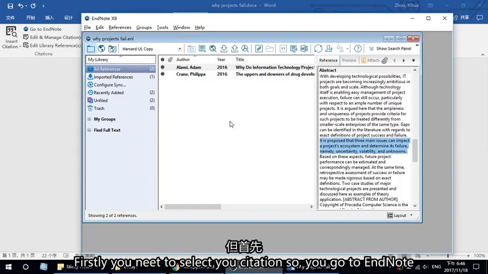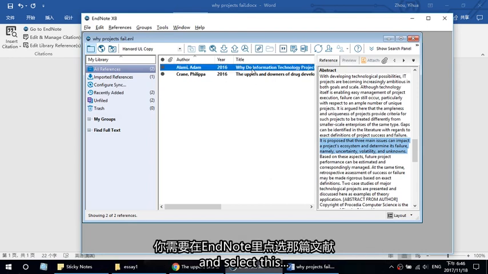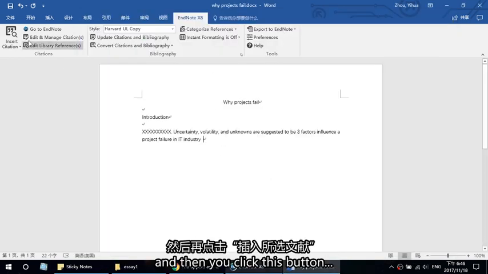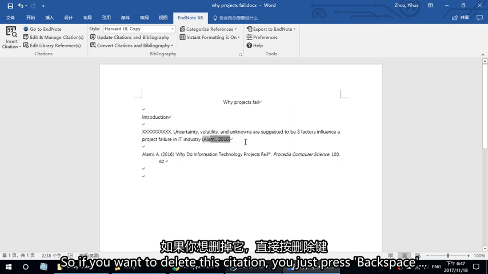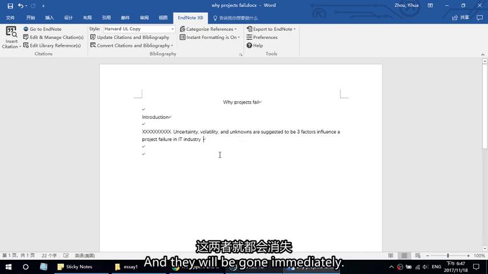So you go to EndNote and select this, and then you click this button, and the citation and the reference will be automatically generated for you. I think it is very convenient. If you want to delete this citation, you just press backspace, and the two will be gone immediately.